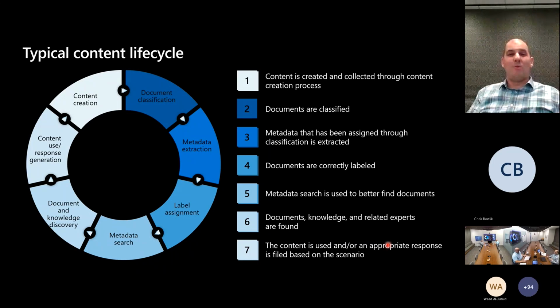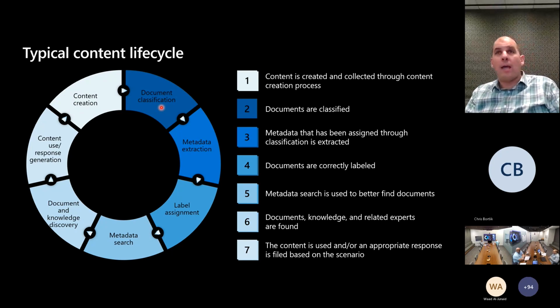With SharePoint and other enterprise content management systems over the years, you think about the traditional life cycle of content. Typically content gets created. More often than not, content gets classified, and when documents get classified, there are usually at least 3 reasons from my experience. One is for search and discovery, so people can find the content and reuse it. Second is for security, making sure the content is labeled and classified for the right purpose for security and compliance. The third reason may be for retention, to make sure data destruction is done as well.